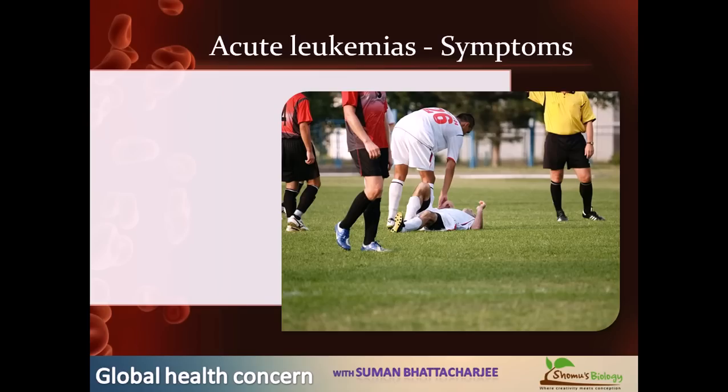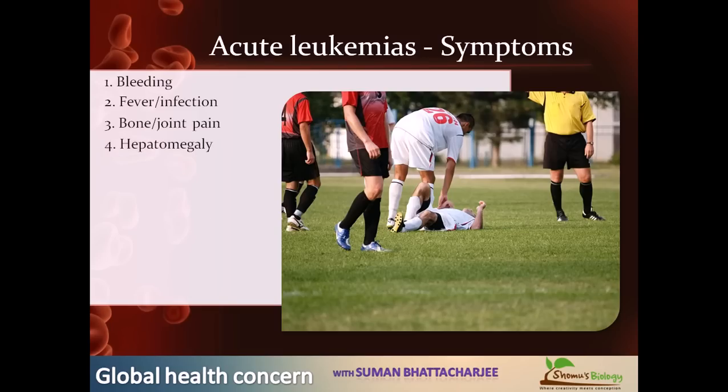So the symptoms of acute leukemia include bleeding. It has a classic set of three important symptoms, called the classic triad. Triad means three important symptoms that occur together if you have acute leukemia: bleeding, then fever and infection, and then bone and joint pain. These three things are the typical symptoms for acute leukemia: internal bleeding, infection with high fever, and bone and joint pain. That's called the classical triad.